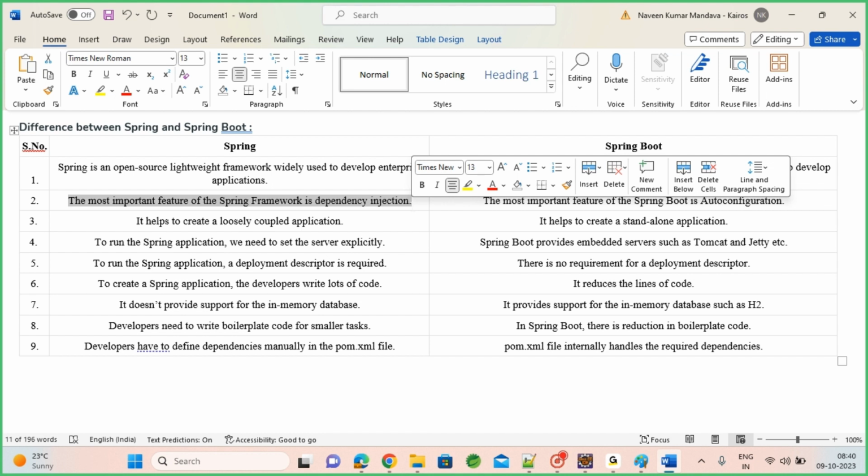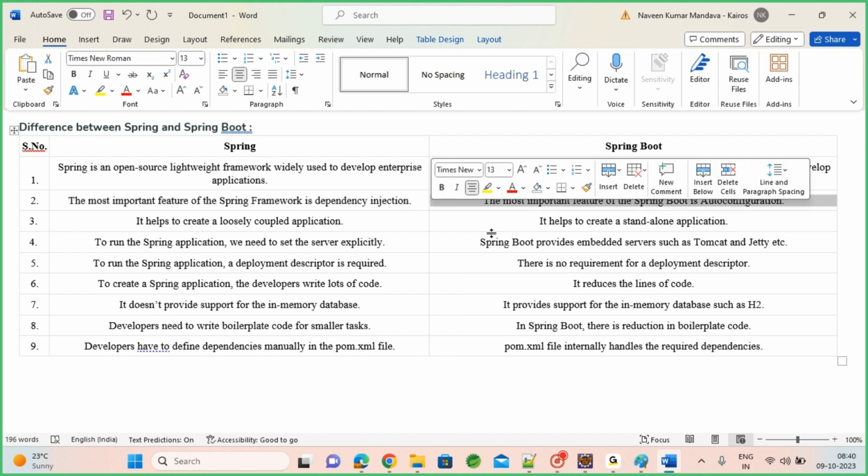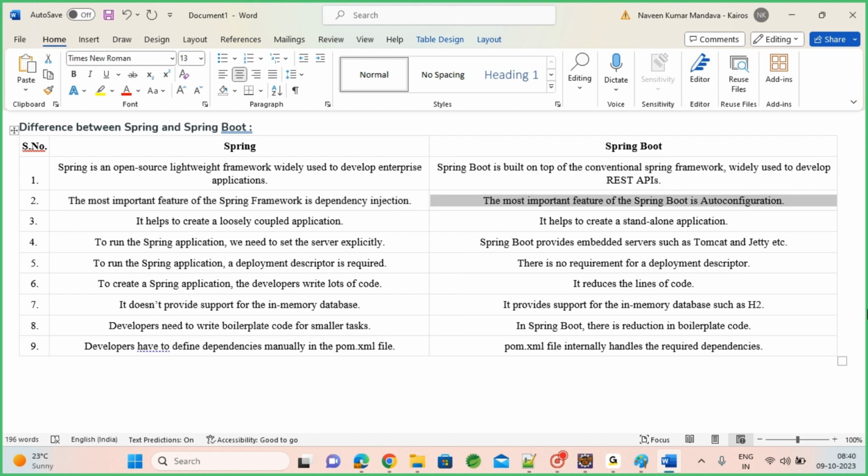When you go to Spring Boot, apart from that, auto configuration support also they gave. Automatic configurations, default configurations they gave.